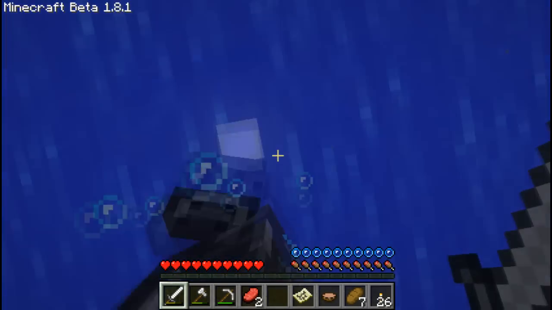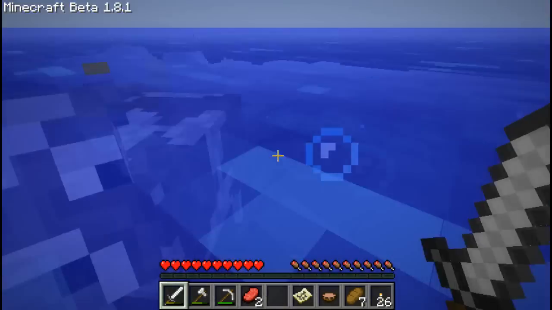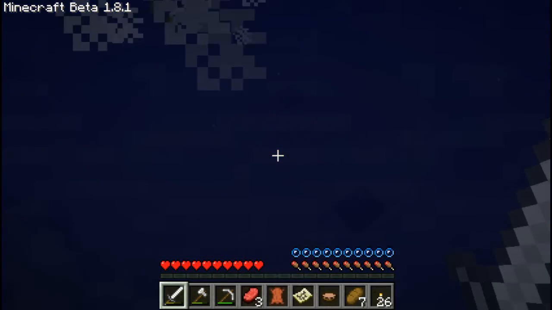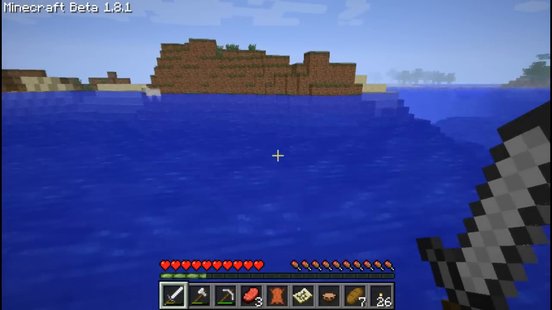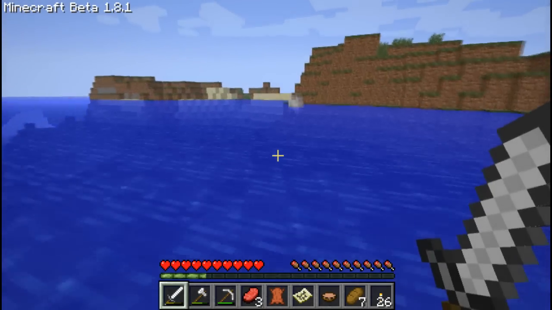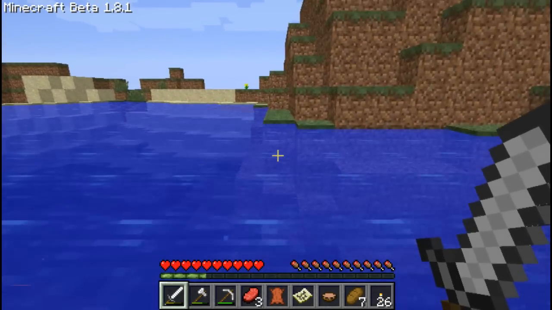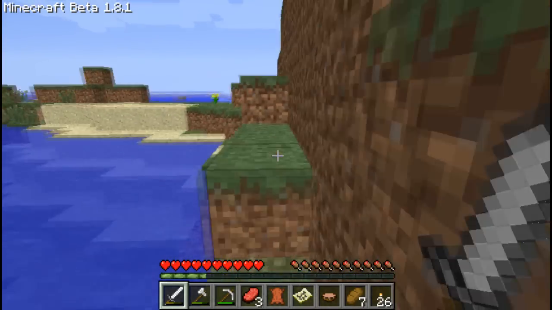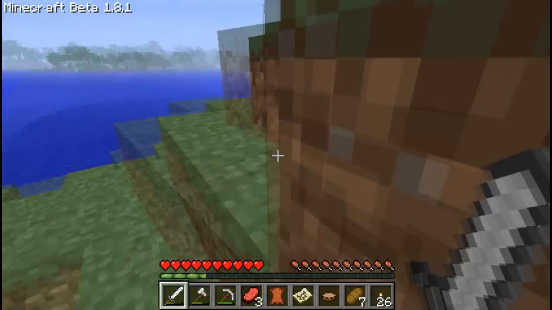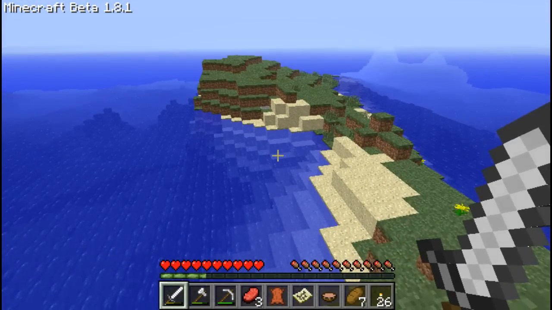Hey there, cow. Don't mind me. Oh, darn you. Come back here. Yeah, gathering experience from steak. You say you want steak? Then swim for it. This island, I gotta admit to you guys, this island's a lot more boring than I thought it'd be. There is not much here.